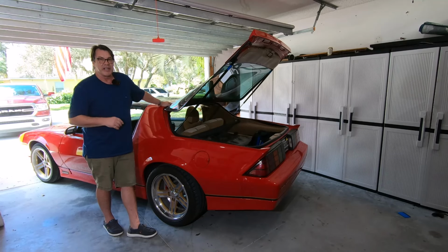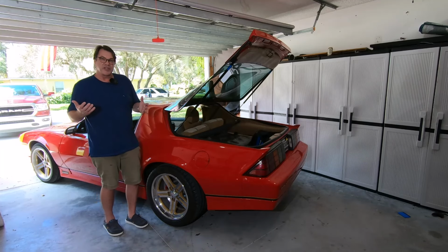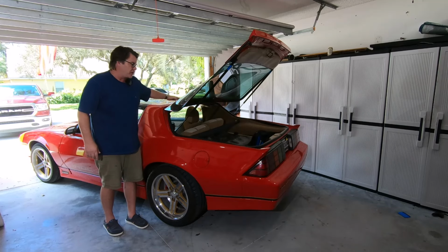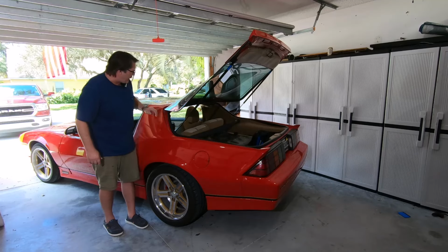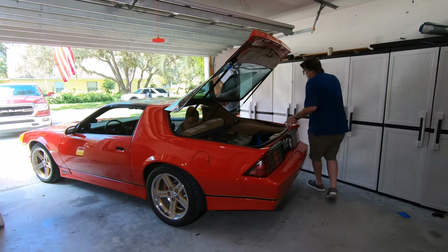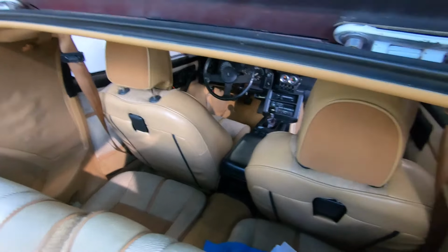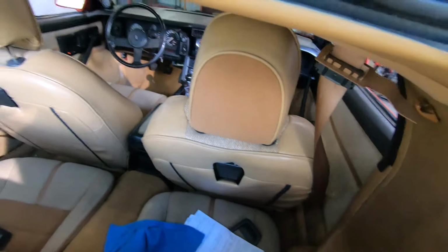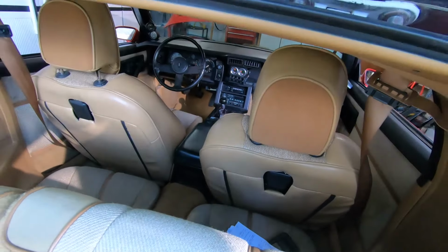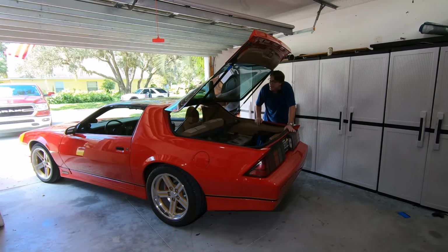So I'm going to use my buddy Tom for that. But me and Tom will work through, first of all, if you're going to do that, don't worry about unbolting the hatch glass piece of it. So leave these bolts tight and just go ahead underneath of it. And the first thing you want to do is there's a trim piece that you want to take off. It's right here. It's one of the plastic trim pieces here that goes on, and there's about 4 screws, I think. Take them off, and then you'll have access to 2 nuts for each one of the brackets.